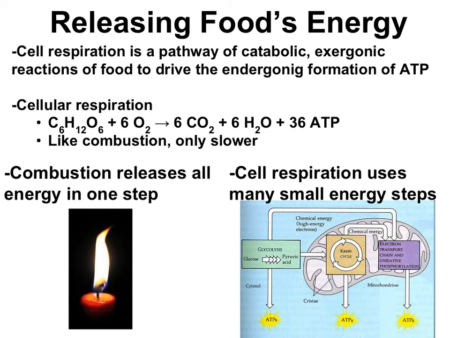When we think about cell respiration, it's important to remember that cell respiration is really just a series of chemical reactions. Since cell respiration breaks down glucose and releases energy from glucose in our food, cell respiration is just a series of catabolic, exergonic reactions. And these reactions drive the endergonic formation of ATP.